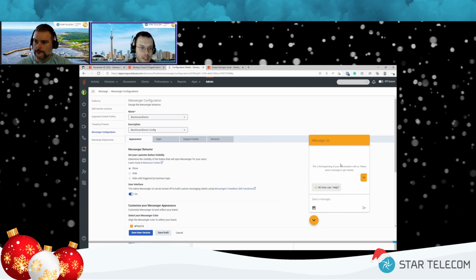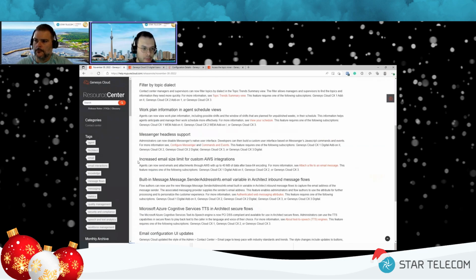Well, now Genesys gives your web developers the ability to take the same code and the whole engine that runs the messenger, and completely customize the look of this widget. So when branding is very important to your company, you can change the whole look and experience, but still use Genesys as the backend engine that's driving this conversation. And that's the headless support.